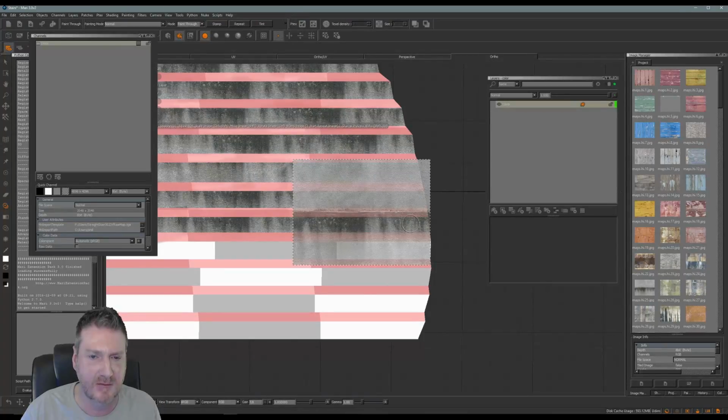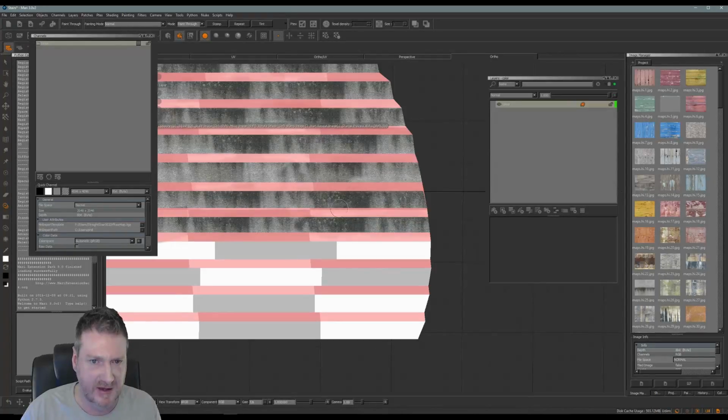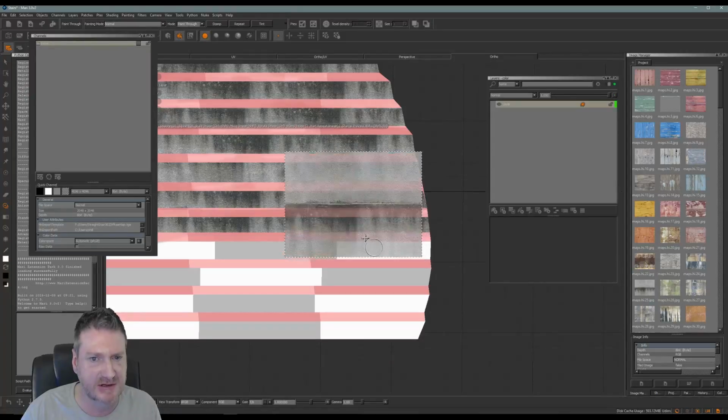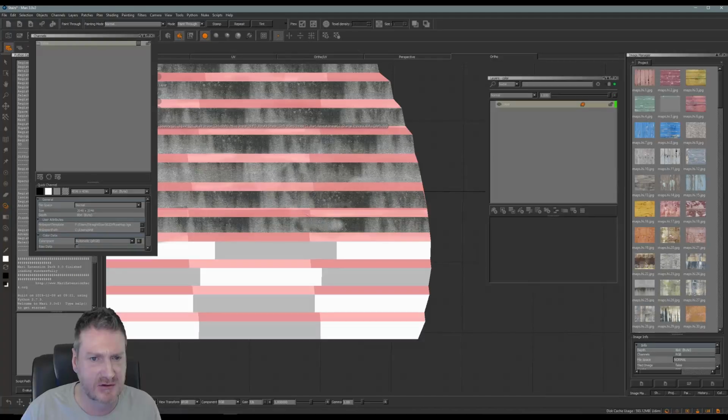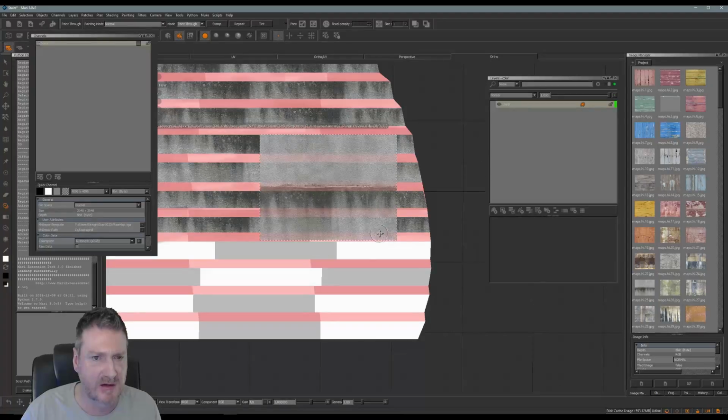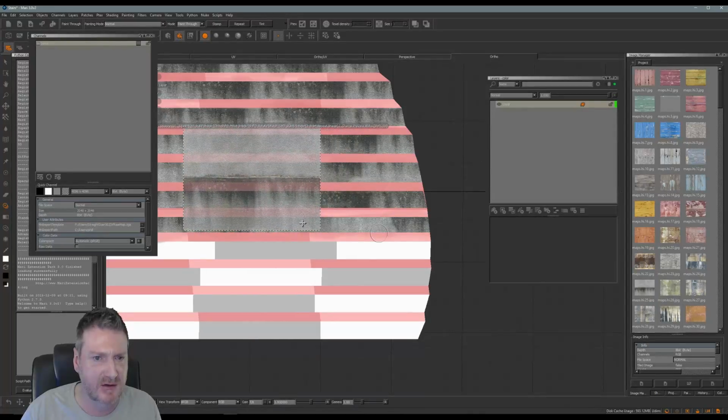Now I'm noticing that looks very similar to that, so I want to try and avoid comparisons directly like that. So what I'm going to do is take some of that out to make it look a bit different. And I'm also going to do the same thing around here.